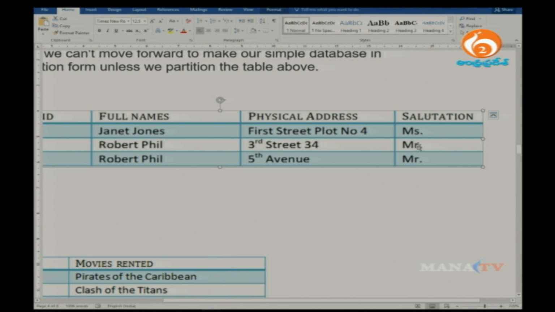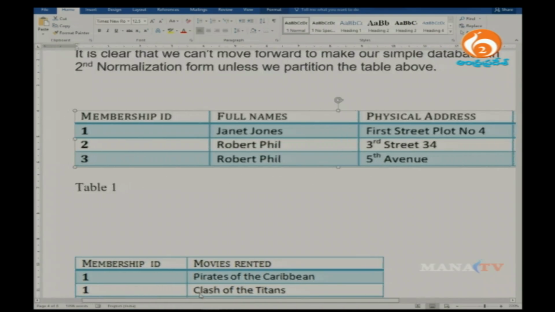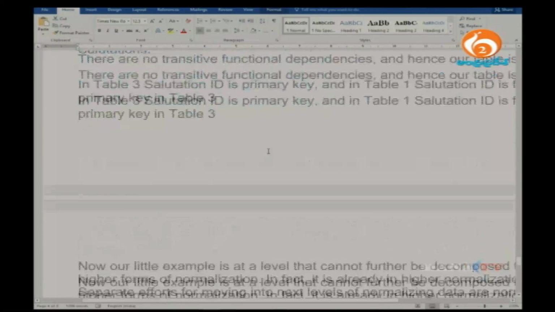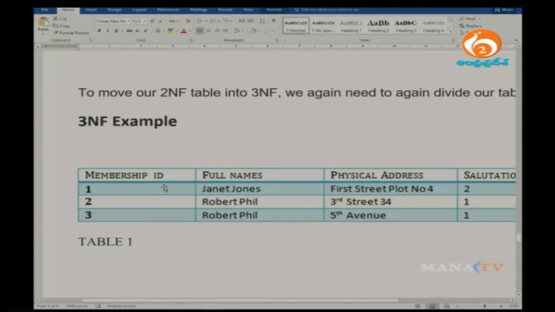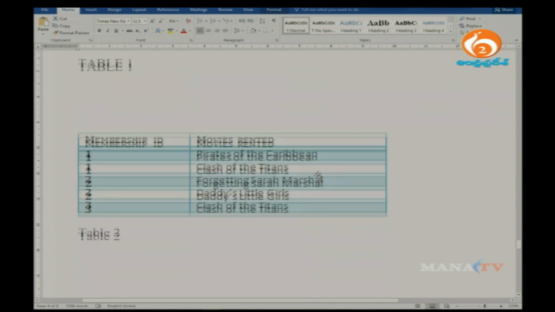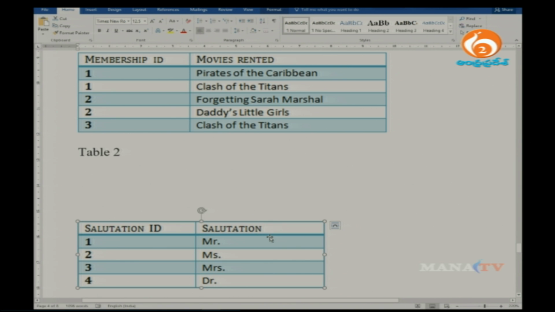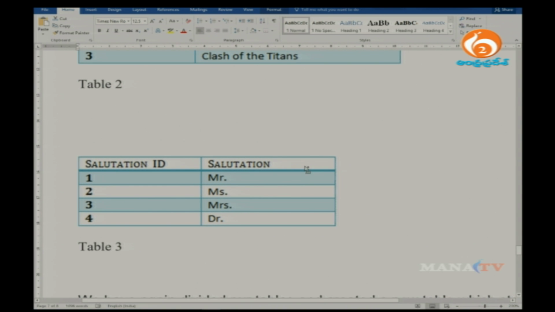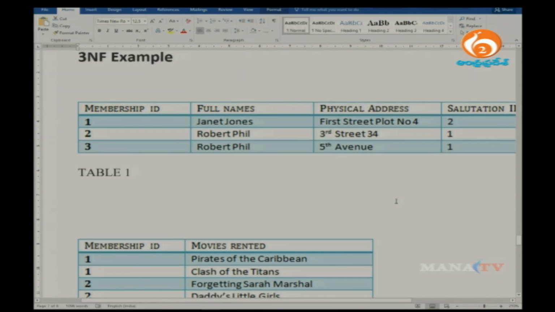What I do is divide the salutations into one more table, dividing this table again into a number of blocks. Previously membership ID had been removed, now salutation also has been removed, leaving salutation ID as well as salutation. In this way, you can make your table be in third normal form.